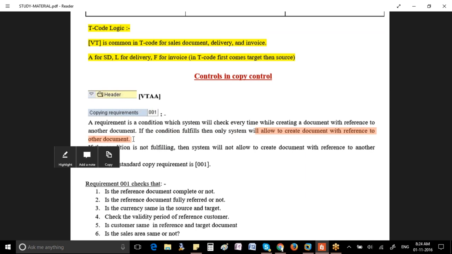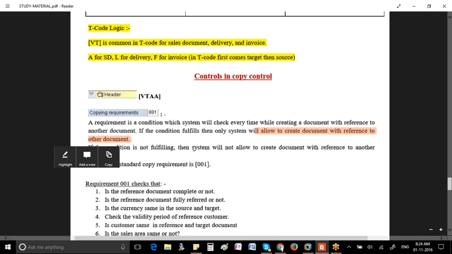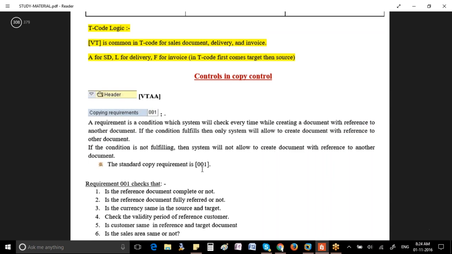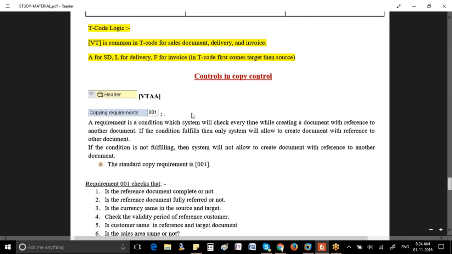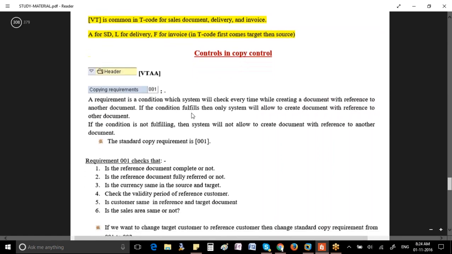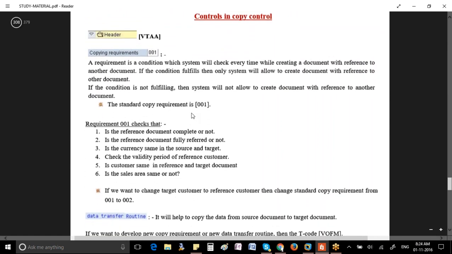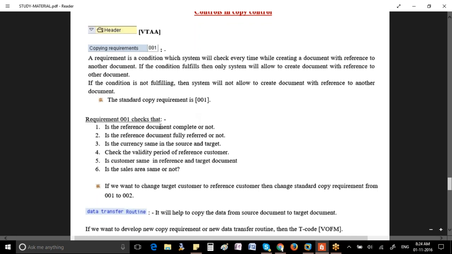If the validation passes, only then will it allow you to copy and create a new document. The standard copy requirement we have in VTAA is 001. So let's see what this requirement checks. It checks whether the reference document is complete or not.